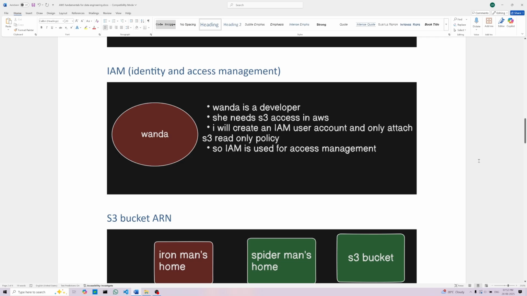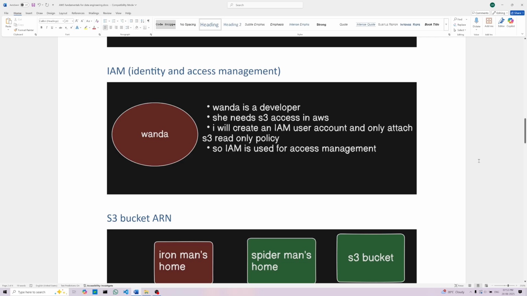I will not give control to all the services because it may end up really bad. You may end up with a bill of lakhs. AWS console is not a toy to play with. You may even need to fire someone. That's why I will only give her S3 read only access. That is an IAM user.